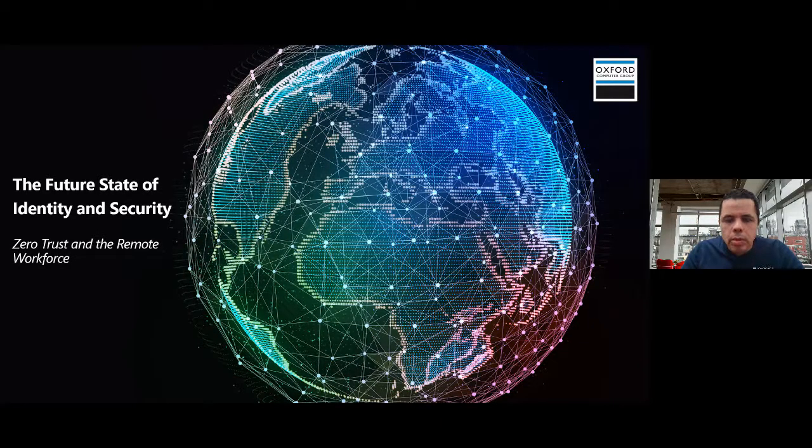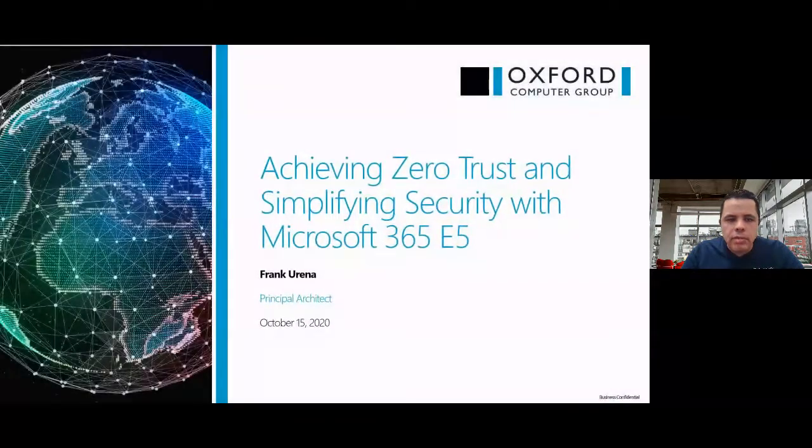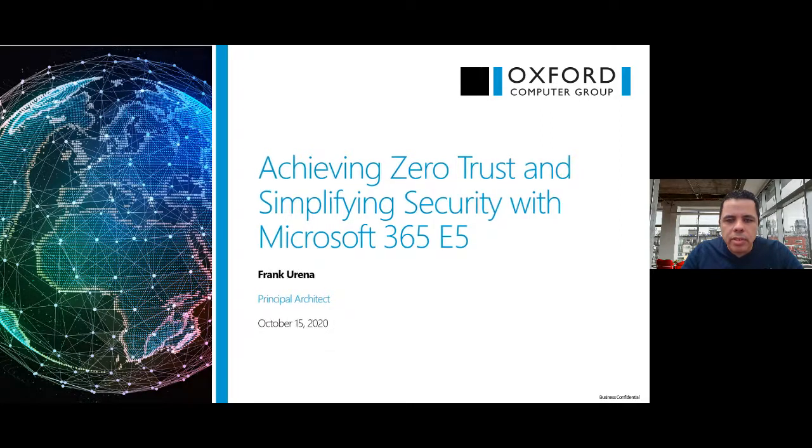So the previous talk, Sarah talked about at a high level from a strategic point of view, zero trust and how to achieve that. I'm going to take a little bit deeper dive and be talking specifically about how the Microsoft 365 security stack can help you achieve that. That's the title of our talk, Achieving Zero Trust and Simplifying Security with Microsoft 365 E5. Now, it does mention E5 there in the title, but we are going to talk about some other workloads that lie outside the E5 workload and integrated solution, but that are part of the entire Microsoft stack as well.